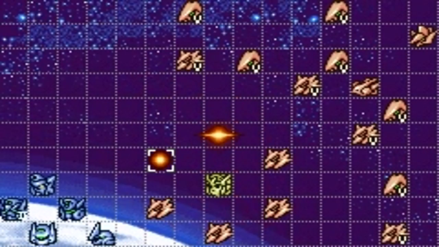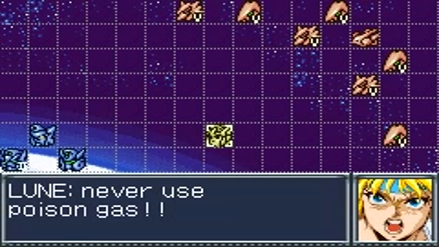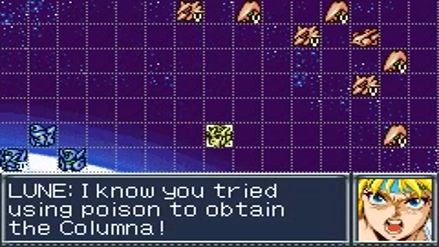I think that's proof enough. What? You're betraying us? You're the one betraying everything we stand for. Commander Meyer and my father would never use poison gas. What are you talking about? Don't play dumb. I know you tried using poison to attain the Colmena.